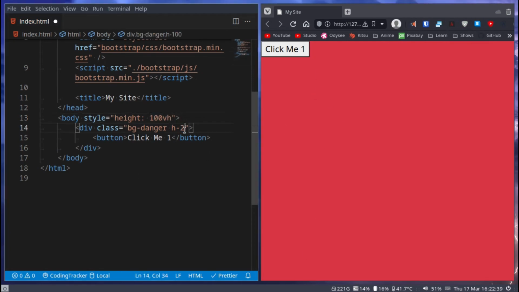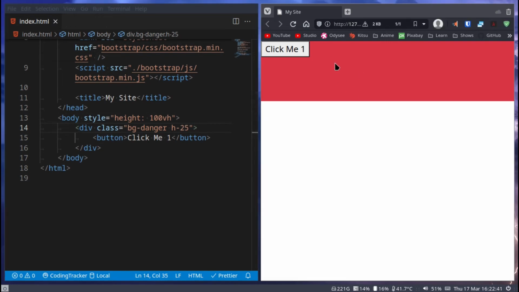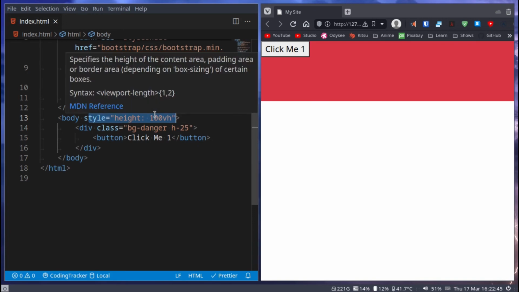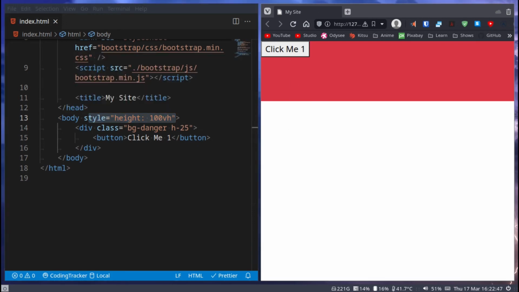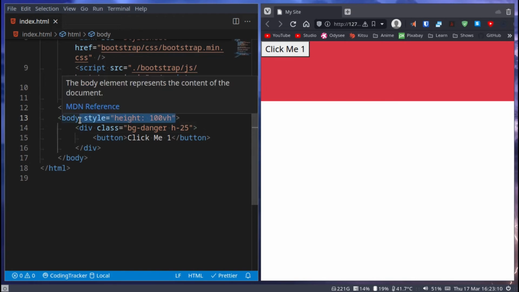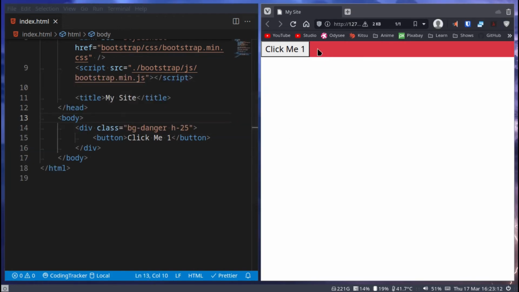If we make it 25, then it can only go 25 the height. You don't have to worry about what this means. It just makes the whole body width or height full height and not just based on what's inside of it. But you don't have to worry about that right now. That's CSS crap.